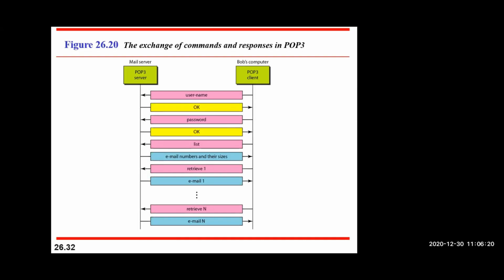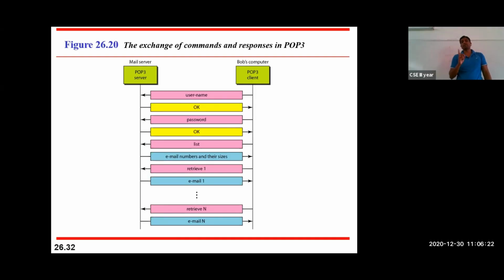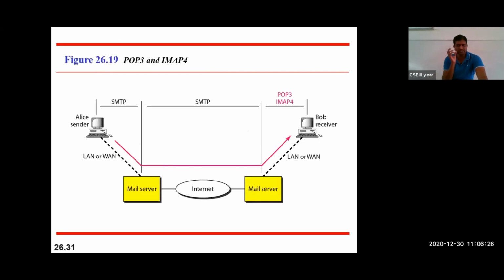So if IMAP and POP is asked, you have to answer it, because draw this diagram first. Though there is SMTP in it, you have to show it. If SMTP is asked, you have to show SMTP, POP, IMAP. Even if POP or IMAP is asked, fine, you show this diagram with SMTP and POP and IMAP, so that you understand where SMTP is used and where POP and IMAP are used. If I get to know that you know where actually they are being used, that's enough for me.